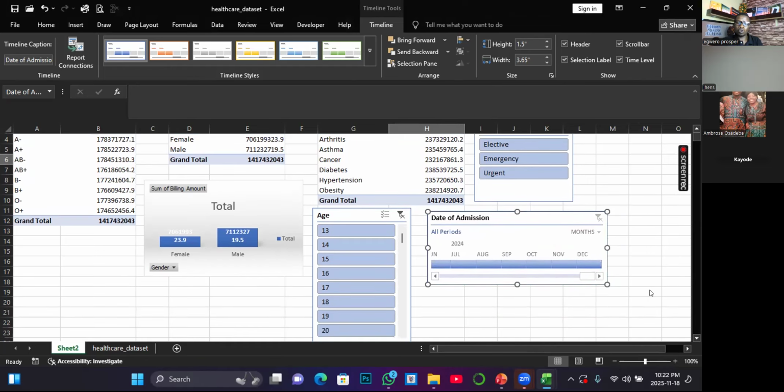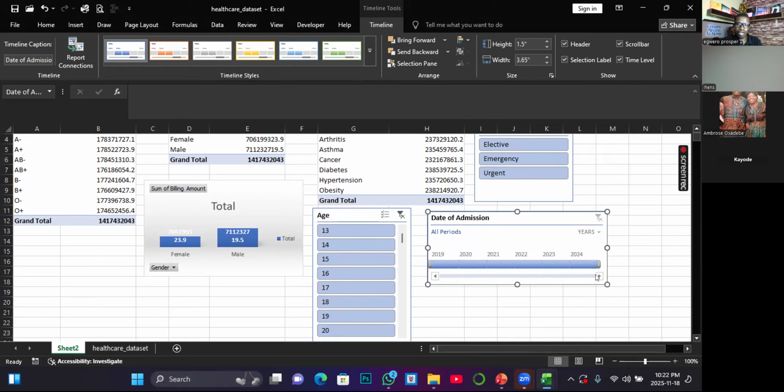It will automatically group your whole report based on the year, based on the history. What we are seeing here is per month. You can switch it from month to year.